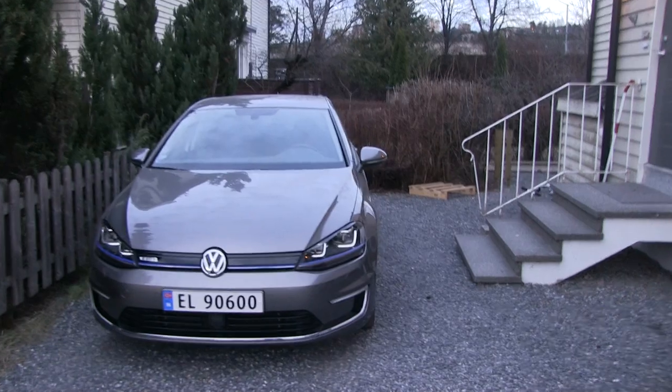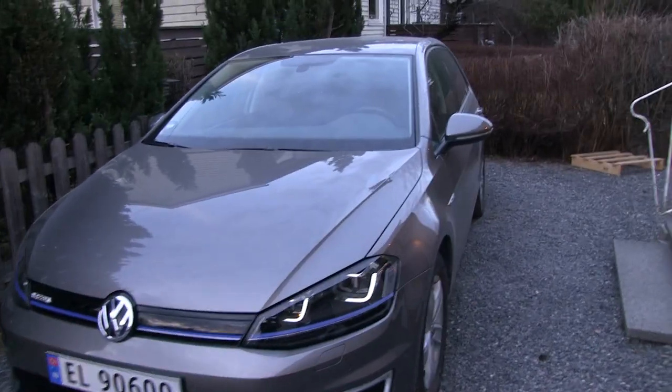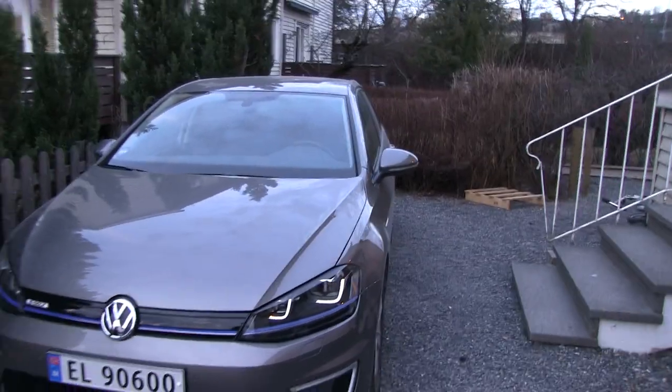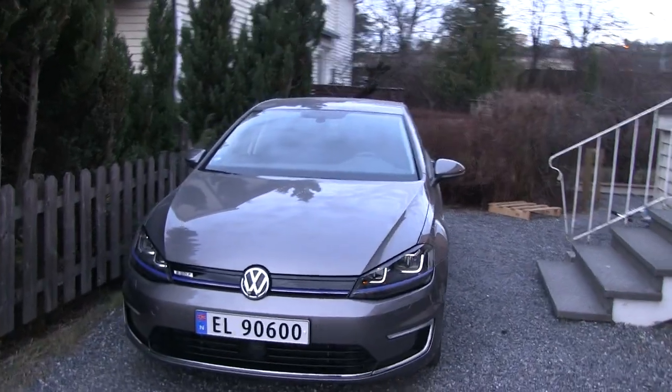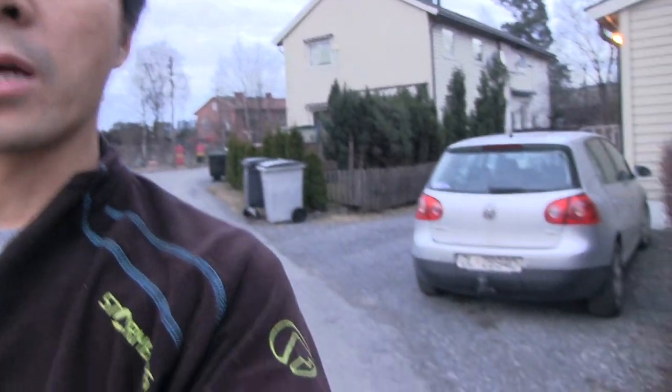If I can choose between this one and the freaking diesel car that my neighbor has, I will take this car any day. But I had to take the diesel car — my neighbor's diesel car — earlier today because I needed to deliver some nimble task, and I needed a tow bar. Fortunately in Norway, like every mother and their brother has a tow bar.